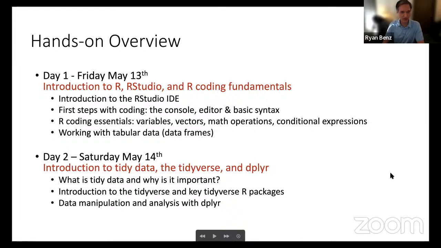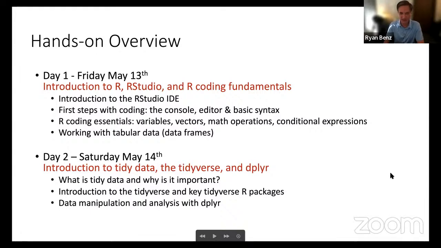On the second day, tomorrow, we're going to continue what we learned on the first day, and we're going to talk about a really important concept, this idea of tidy data, and a way of working with R in a very modern way, how we can do data analysis in the modern way of working with R. We're going to be talking about a set of packages known as the tidyverse, and in particular, a package called dplyr that's going to allow us to do some really powerful data analysis using syntax that is fairly straightforward to write and to read, and will allow you to do some fundamental and powerful data analyses.